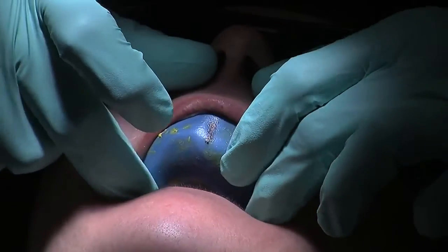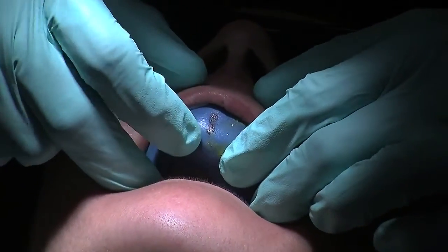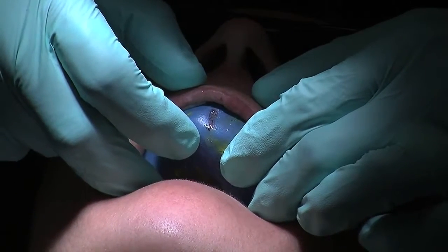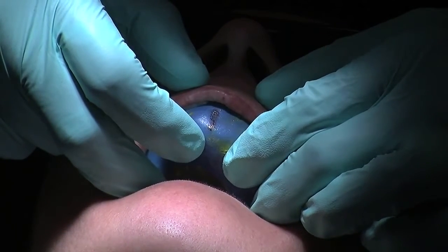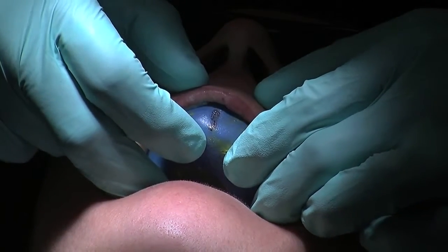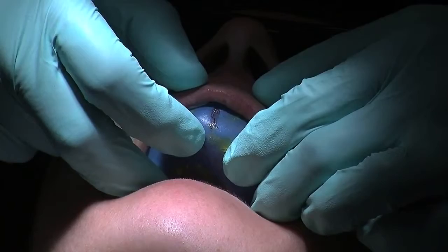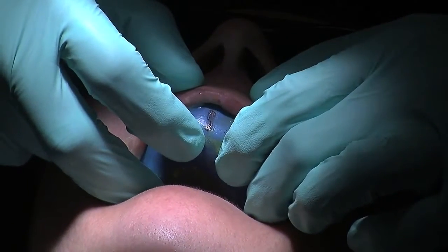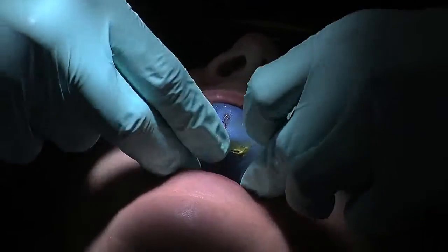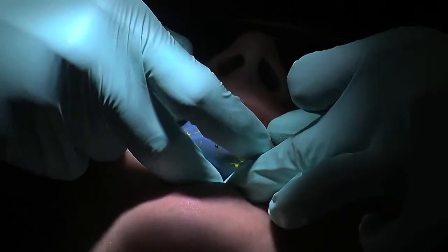Just relax your lip. And I'm going to use that mark so I know I'm fully seated. I can feel positive pressure, it's firmly seated, and I'm going to hold this in place nice and tight now. That's the key thing. And you need a good amount of putty in the palate so that there's no movement anteroposteriorly of the putty index at all. So with 4 fingers, there's fairly firm pressure holding in place now for a good 2.5 minutes. So I'm going to take this out now. Just literally in one go, just remove that down.